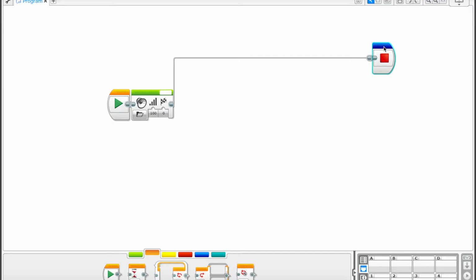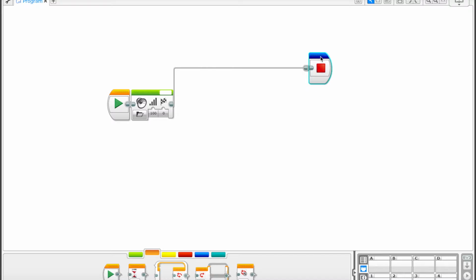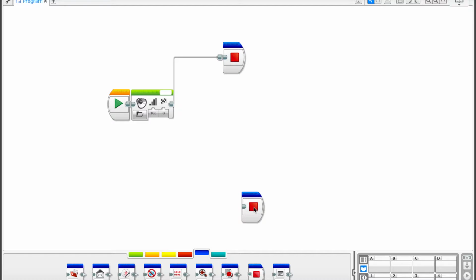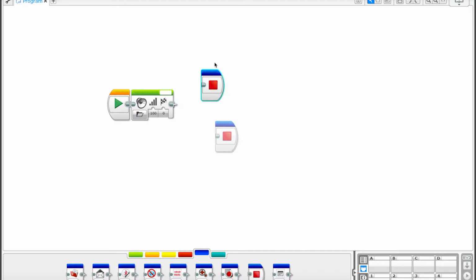I'm not sure I like this too much. I'm still trying to figure out whether or not you can actually take multiple blocks and connect them up. I'm not sure that you can. I think you can connect blocks, but I don't think you can connect this block to, oh, actually, yeah, there you go. Yes, you can.